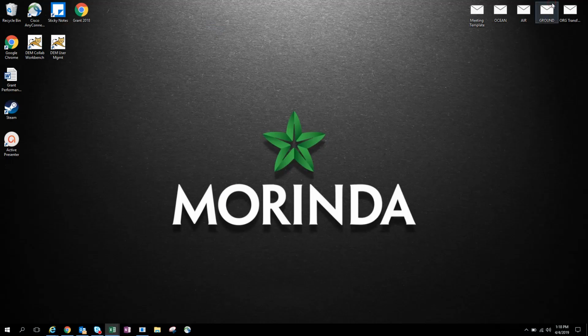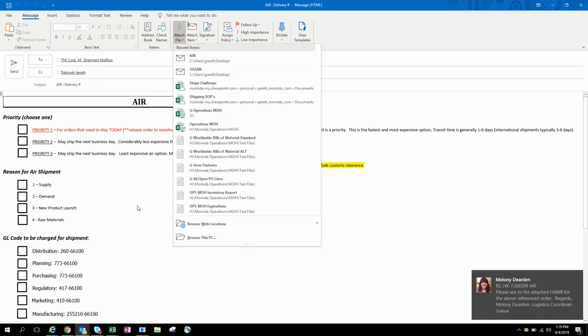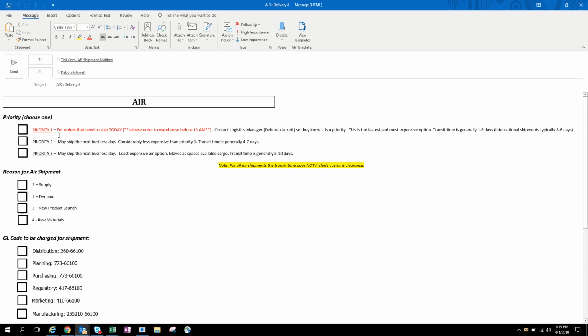I'll just give you a brief look also at the other templates just so you can know how those ones are used as well. So if we were doing an air shipment, it's the same with delivery number, it's the same with attaching your pick slips, and then you choose a priority here. So typically try to avoid priority 1 unless it's a super important shipment that it has to get there ASAP. Like in any other instance, at least go to priority 2 because it's a lot cheaper, and in 95% of cases, it really doesn't have to be there the extra couple days earlier. It should be able to wait as long as it's not something really, really crucial.